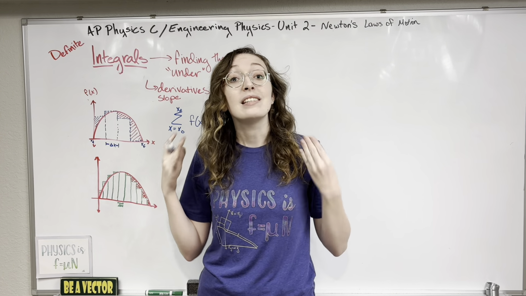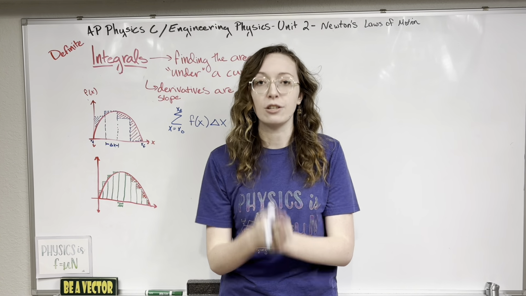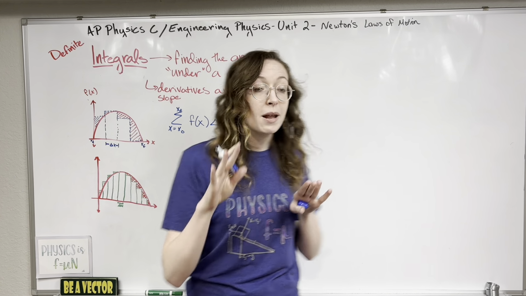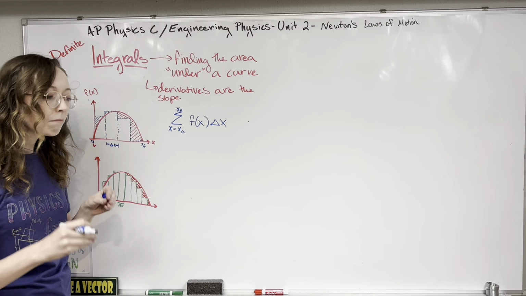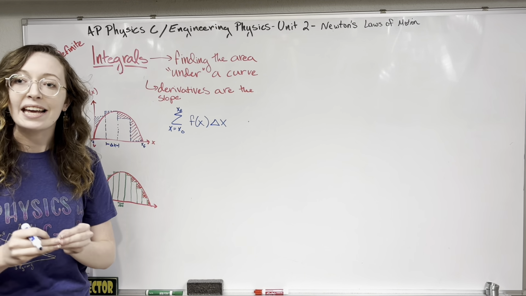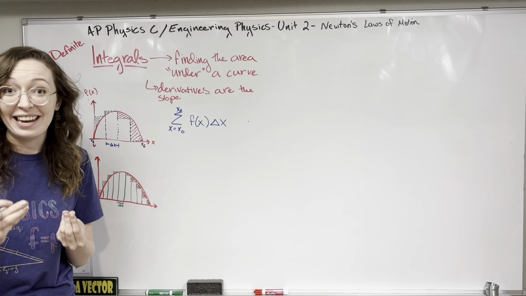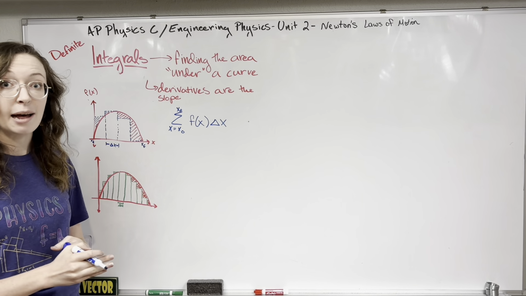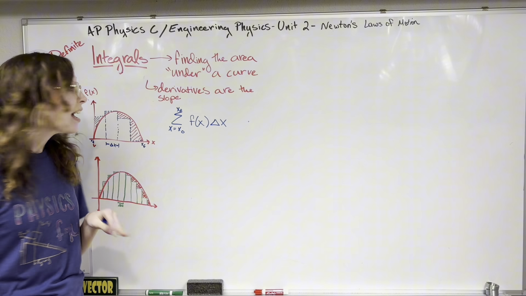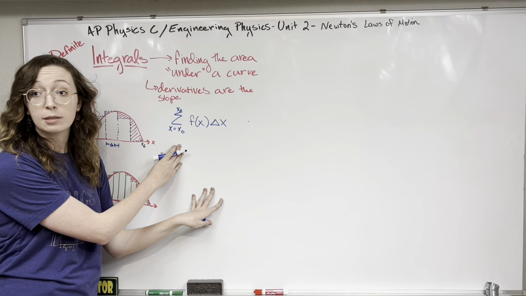Well, we can kind of do the same reasoning here, and that's what integrals are. Integrals mean we're finding the area underneath our line on a graph by drawing infinitely many, infinitesimally thin rectangles, calculating their areas and adding them all up. The way that we notate that is actually very similar to this expression here.